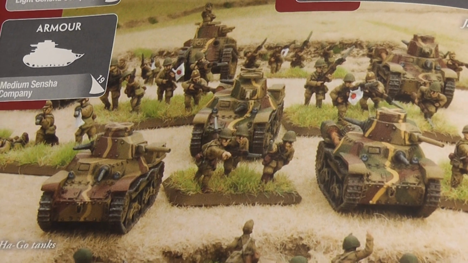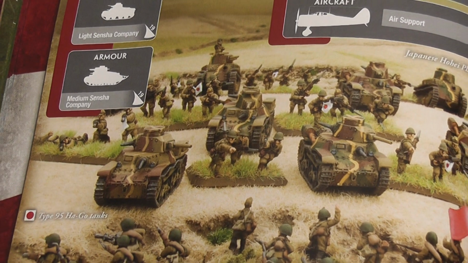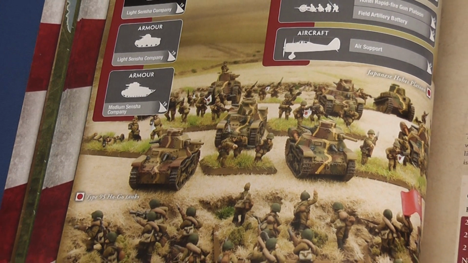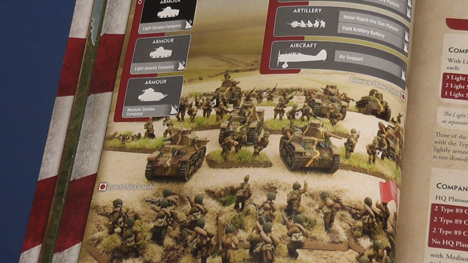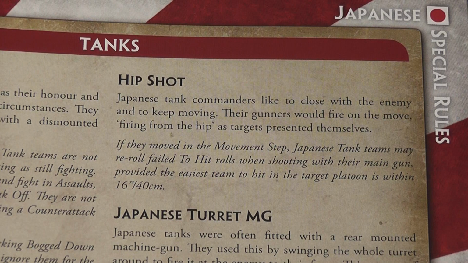Japanese tankers, and in particular those commanding the one-man turreted Type 95 Ha-Go tanks, benefit further from the hip shot special rule that allows all tank teams to re-roll failed to hit rolls after moving when shooting at any target with their main gun within 16 inches. This sits uncomfortably with the one-man turret special rule in the main rulebook, given that only the commander of a Ha-Go tank was seated in the turret and responsible for observation, loading, aiming, firing the main gun, as well as decision-making and commanding the crew in a small, hand-operated turret.